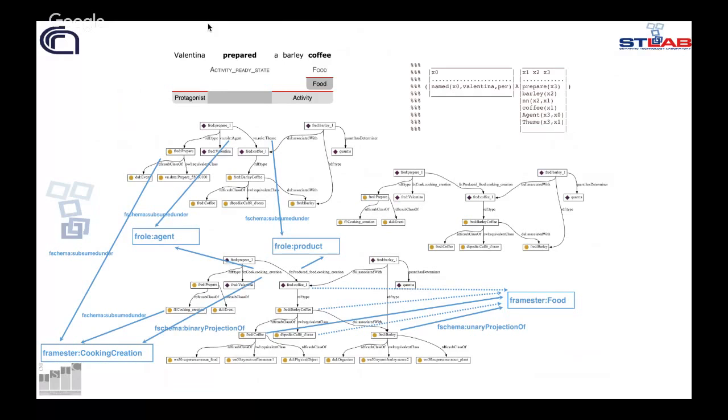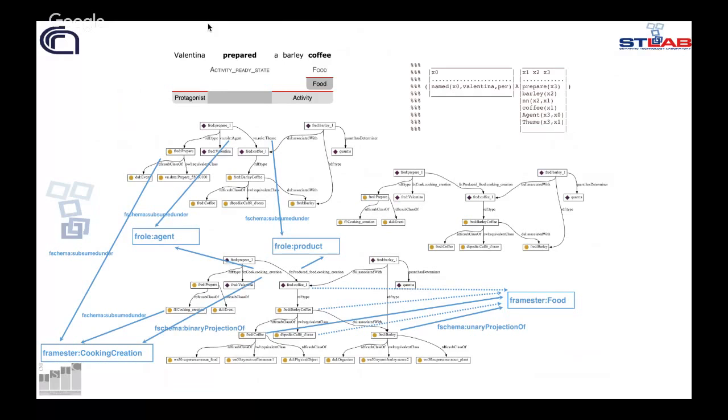So this means that each of the elements that are expressed, for example, in a text, and hence transformed, as you can see in this picture, into a formal representation, are interpreted as a projection of some frames. So which means that, for example, a role, which is typically a binary relation, is interpreted as a binary projection of some frame. The same applies to individuals, which are interpreted as unary projections of frames. So in other words, just to give you the intuition, the point is that we consider that everything can be interpreted in terms of some frames or their combination.